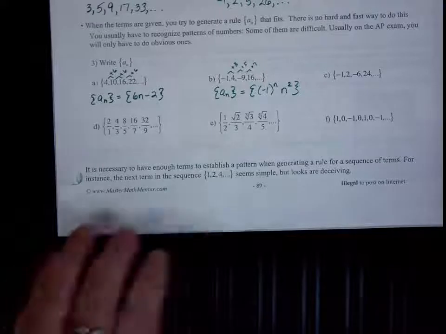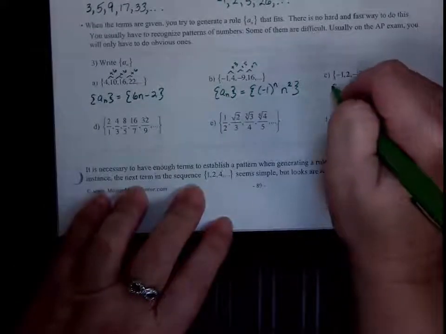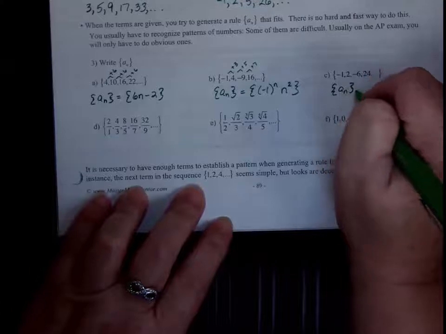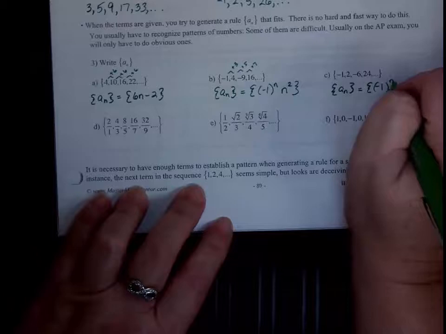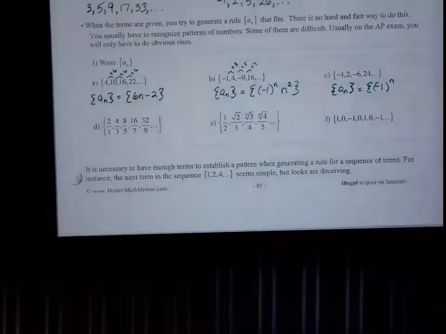Once again, it's negative, positive, so we start out by doing the braces, a_n equals, the new braces, and we do the negative 1 to the same power of n because the first term is negative again. So is it any time there's negative terms or any time there's the first? They're alternating terms. Anytime they're alternating terms, you have to do the negative 1 to the n, or to the n plus 1 if the first term is positive. So if it's positive, you do n plus 1.